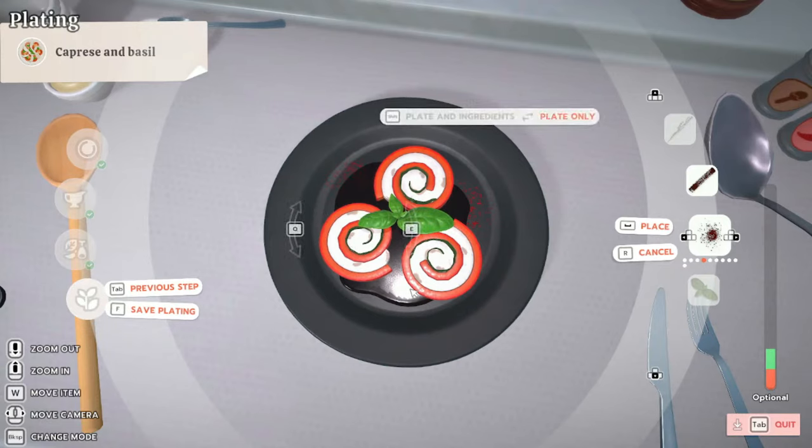Alright, well, let's cook this new dish. Let me go to my recipe book. Alright, first things first, let's get some water. Oh, not that. Put that down. I want the big pot. Fill it up. Okay, let's get the ingredients.